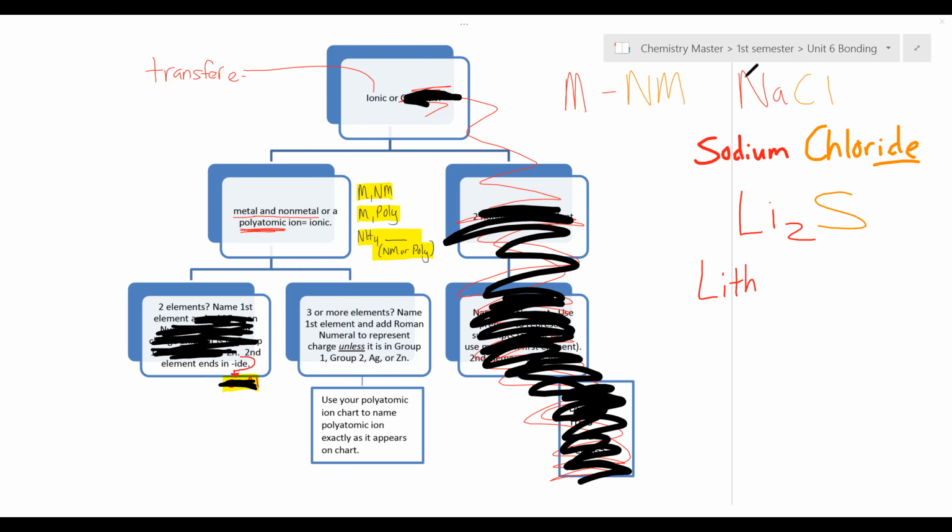So the name of this is lithium. And then can somebody tell me the name of the second element? It is sulfur. So Elizabeth said the name of the second element is sulfur. This one's kind of weird because what do you guys think it is? We need to change the ending to IDE. Sulfide. Maybe, I don't know. Fantastic. No, that's exactly right. It is sulfide. Sometimes people say sulfuride or whatever. It's kind of weird, but this is sulfide. So this is lithium sulfide. Excellent. That's the name of that.